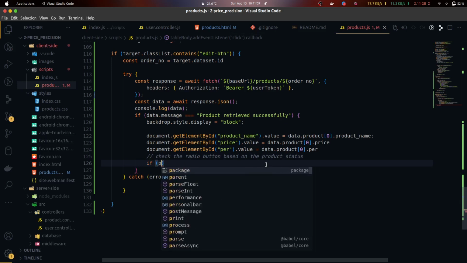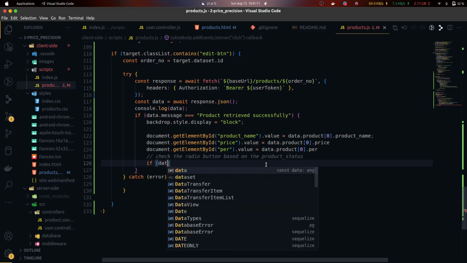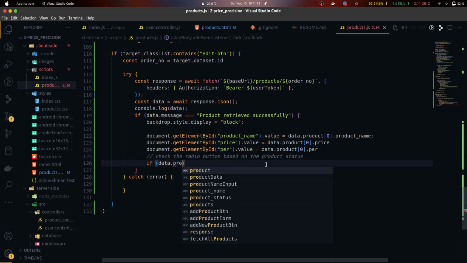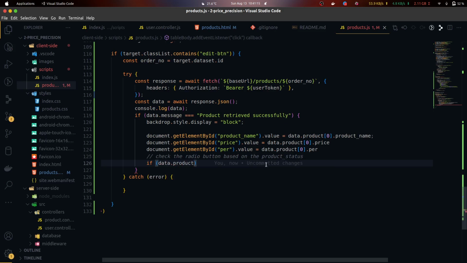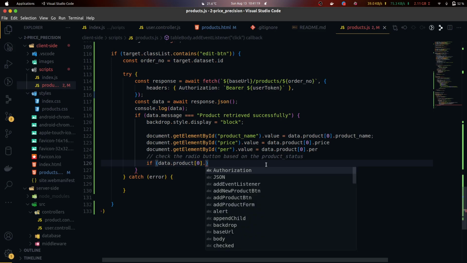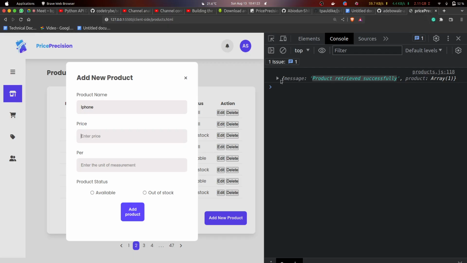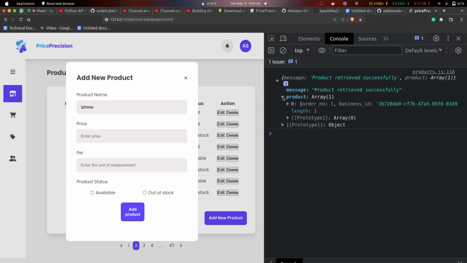So in this case, I'll just do an if check. I have data.product at the first index, dot, what are we calling that one? What's the name of this? It is product_status, right?